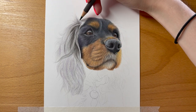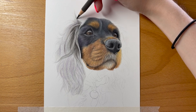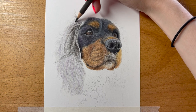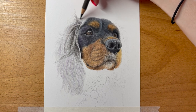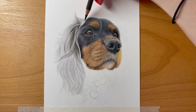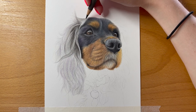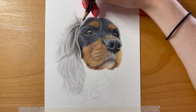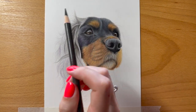And then it stays quite light on the top, so just make sure I've got enough hair going up. So I'll follow the direction of the fur, doing lots of pencil strokes, but keep it quite light. And eventually that will merge quite nicely into what we've done over here.